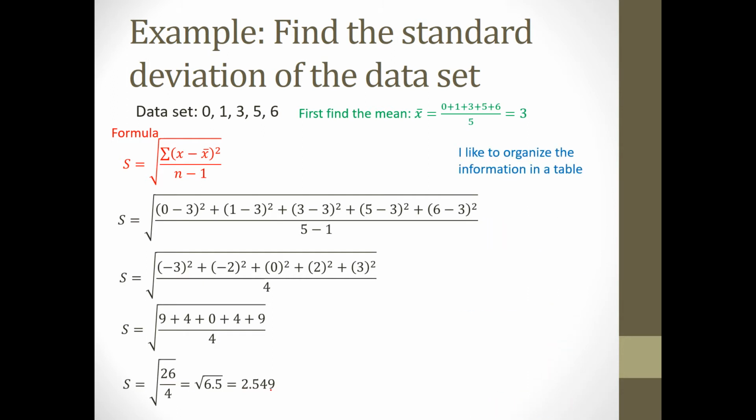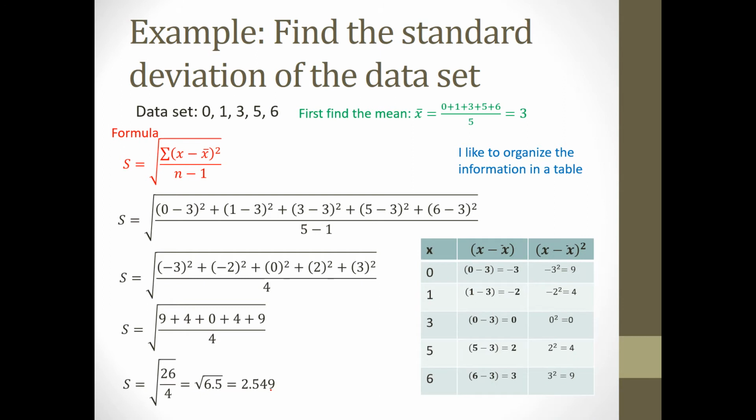Now, I like to organize the information. All of this information is the same thing as what I have here. I just organize it in a table so I don't have to write that out, because with bigger data sets, this can get pretty involved. So the first thing I do is I take all of my x's and put them in a column. So 0, 1, 3, 5, 6, there's my x's right here. And then I'm going to take my x and subtract the average. There should be a bar on top of those. It kind of got a little cut off. There's a bar on that one too.